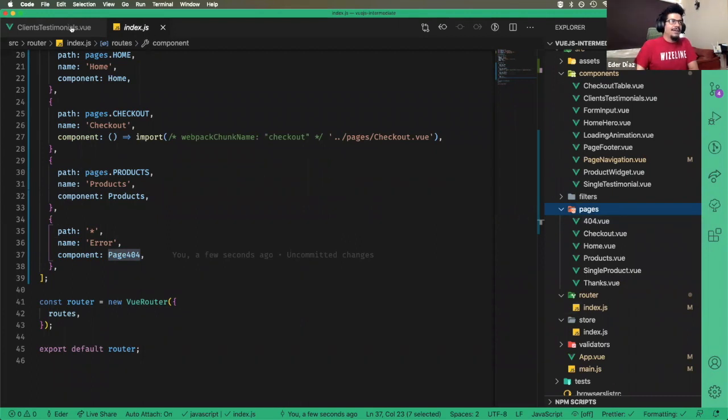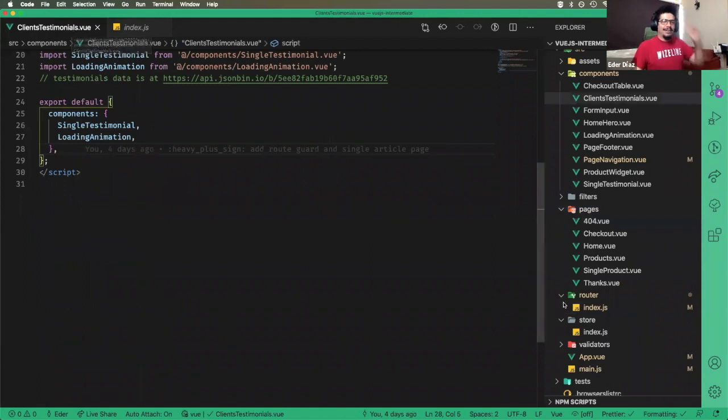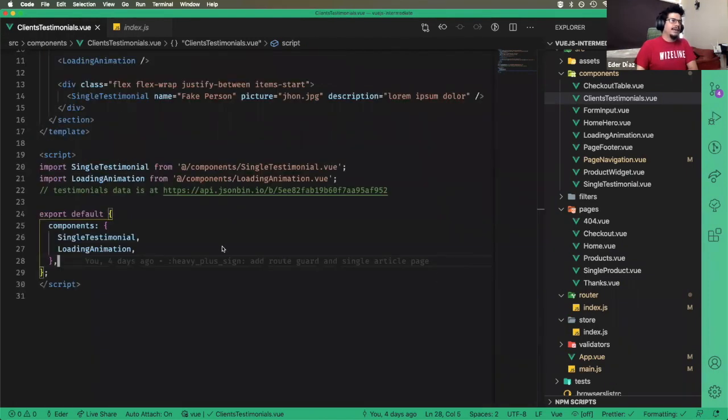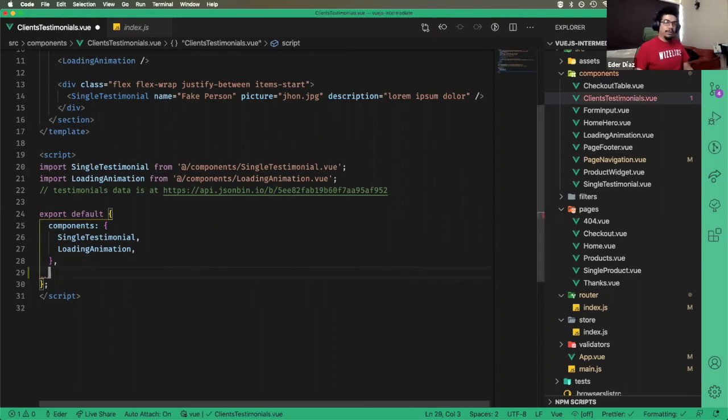Okay, yeah, I'm seeing answers right now. Some people are saying when the component is created, some people are saying when it is mounted. So yeah, probably both are not wrong, but I do prefer to do it after it is mounted. When it is created, sometimes you don't have access to parts of the browser. So it's a better practice in general to just do it in the mounted hook. So let me show you how that looks.